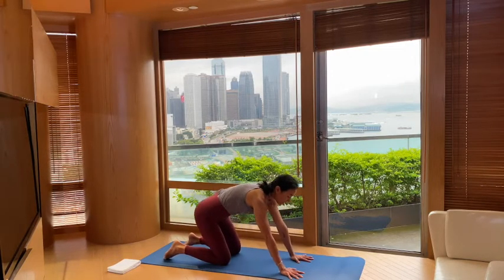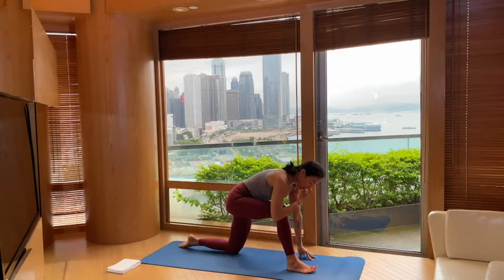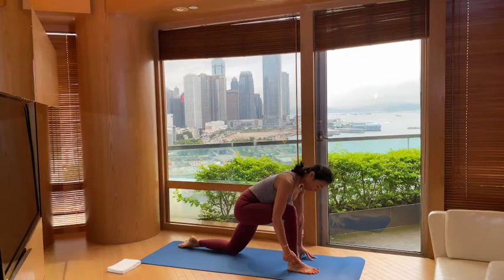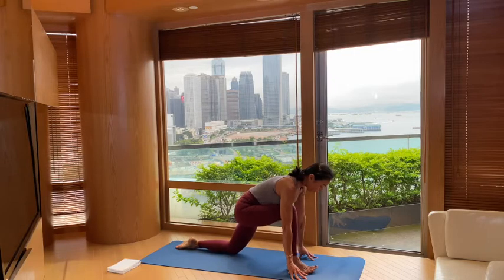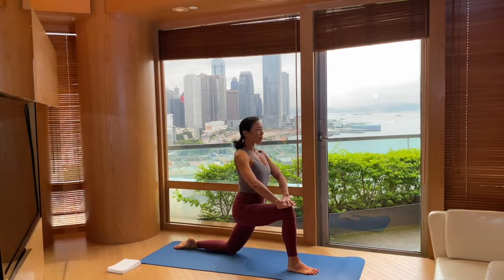From here, let's bring the right foot forward towards the top of the mat. So your legs are going to be aligned, your knees are aligned with your ankles, and the top of your right foot is pushing down towards the floor. Place your hands on top of your left knee. Lift your spine up really tall.